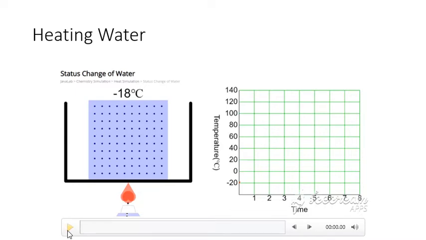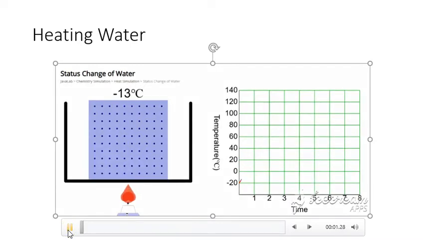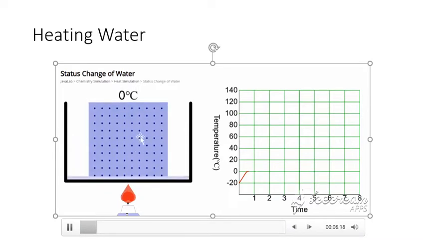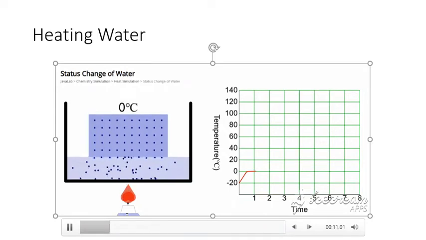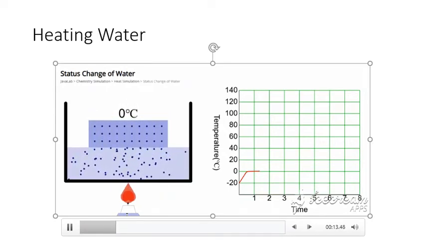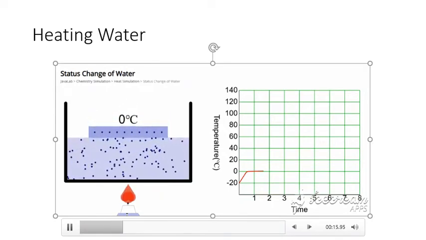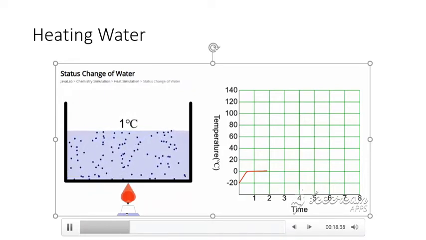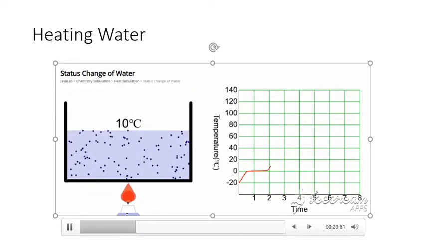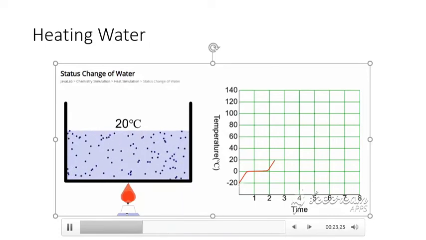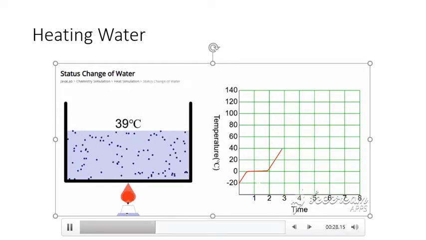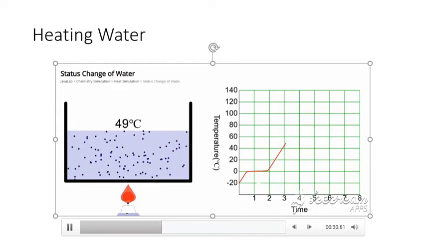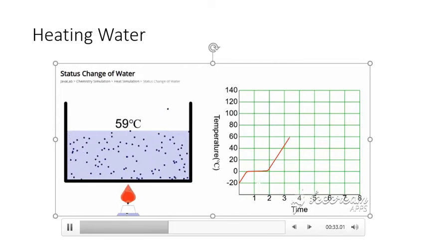So if we run this simulation, we start to see the things that we talked about. We're going to see some phase changes, and we're going to see some temperature changes. Right now, even though it's not really showing it, the molecules are going faster and faster. On the graph, we see the temperature go up from -20 to 0. At 0, something occurs, though, right? We were at the speed where if we add any more energy, the molecules start to break apart. And now I no longer have a solid, I have a liquid, right? We also notice that while it's changing over, it does it at a constant temperature. This is important, and mathematically, it's very helpful to us. As this phase change is occurring, temperature doesn't change.